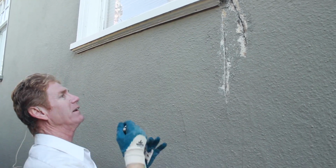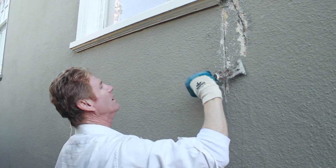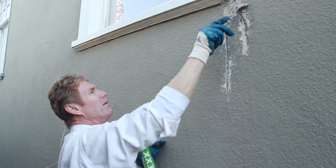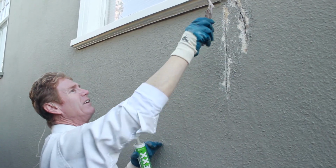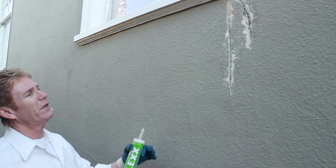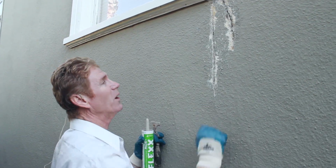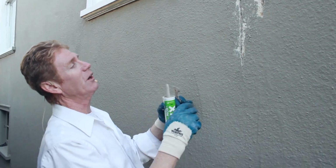And you don't need no fancy tools, guys. All I'm doing is I'm using a putty knife, all-in-one tool. Okay, so just for example, there's that. Can I refix this with caulking? Me? Absolutely I can. But I got to wire brush it first. But I've got some stucco mix because I'm doing something else too. I'll show you another way.